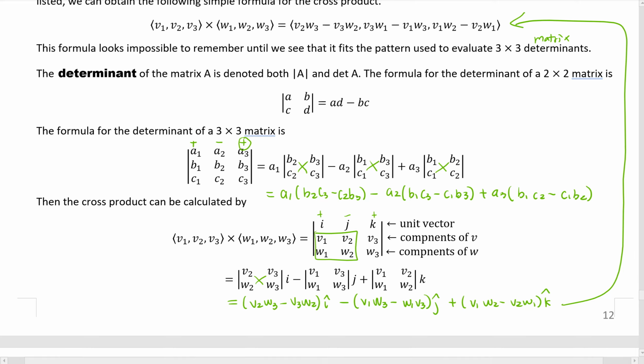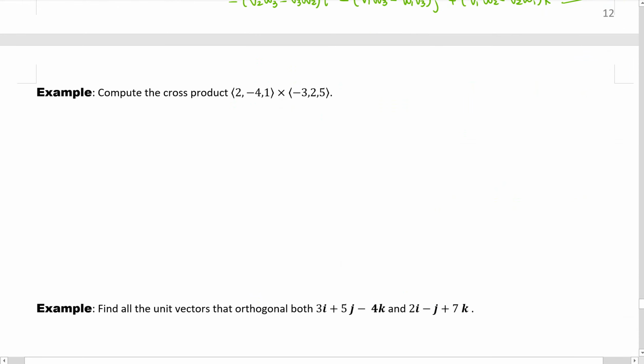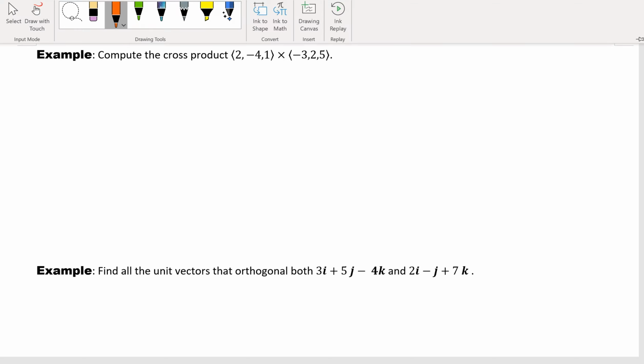Okay, so we have talked a lot. Let's do some examples. I know you have been waiting for the examples for a long time, right? Because we keep talking about the meaning, the concepts, the definitions, the theories, but we don't have a chance to do examples. But now, because I have to explain the rule of how to compute, and it's a little bit complicated. But after we learn the rule, we can work on the problems. Thank you for being patient.